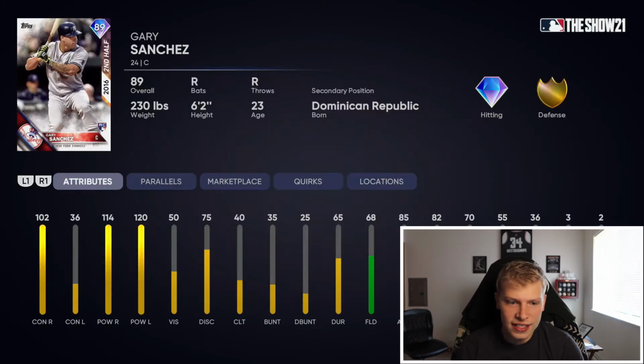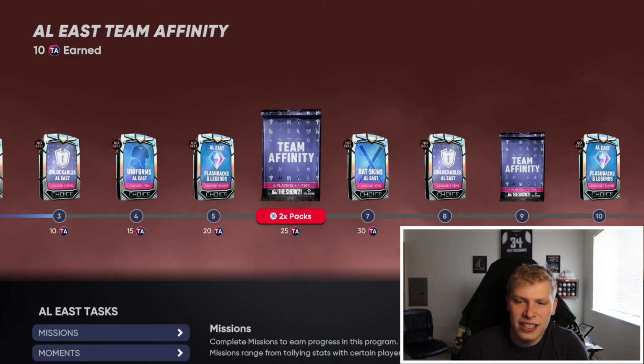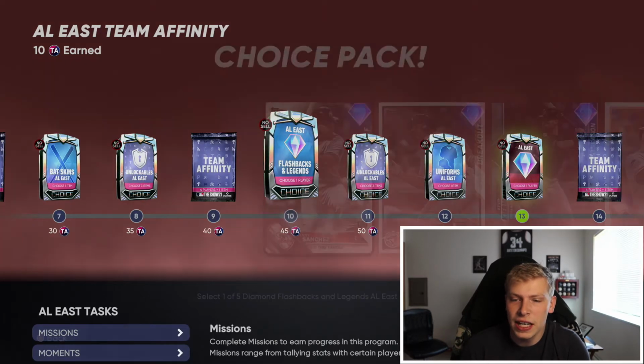But take a look at this Gary Sanchez. You get him as quick as possible, and he's got 102 contact, 114, and 120 power. This is probably one of the better catchers in the game. You get him for really nothing, and at the same time, his swing is glitchy, so he's going to be a stud. On top of that, you get some jersey, a bunch of Team Affinity packs.